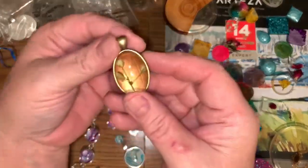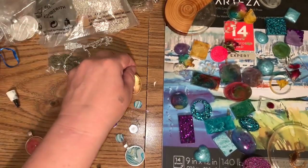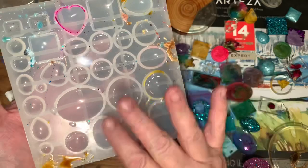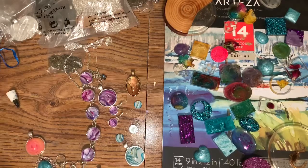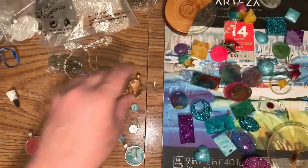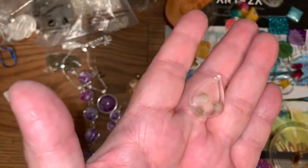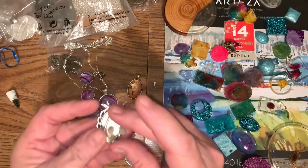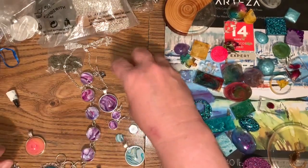So this one was actually a clear mold, because you get these molds from Beebeecraft. And then you can fit them in your frames. So I made clear ones, but I wasn't thinking. Isn't that cute? But it's a different mold. I wasn't thinking, because then the background of the frame will show through. So, like these were clear.